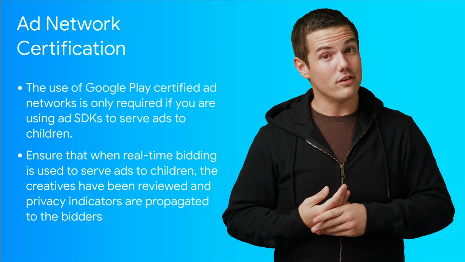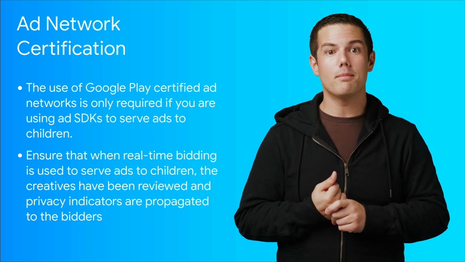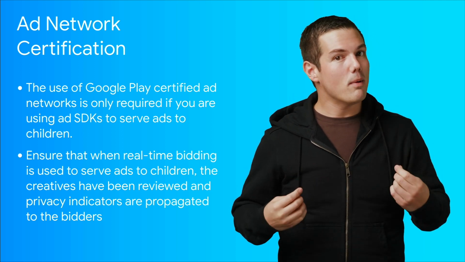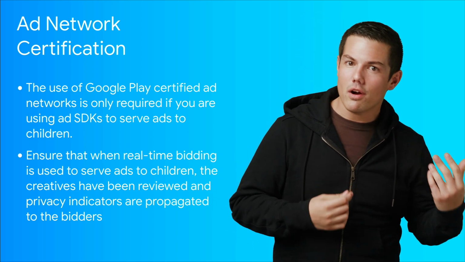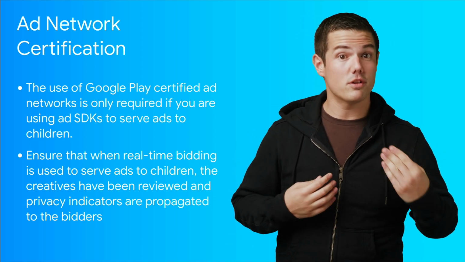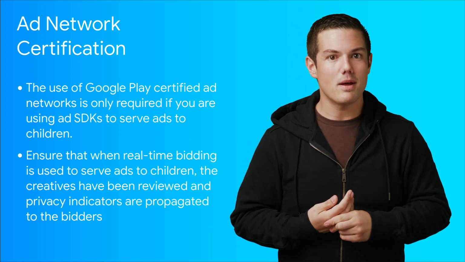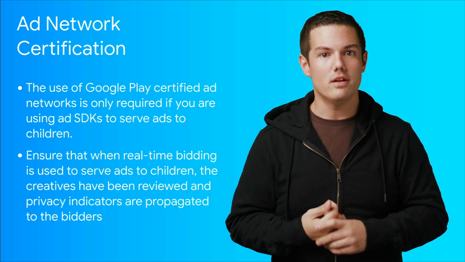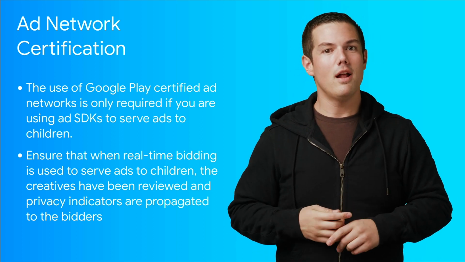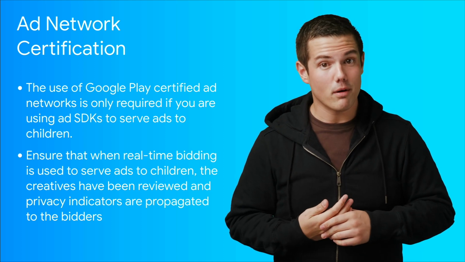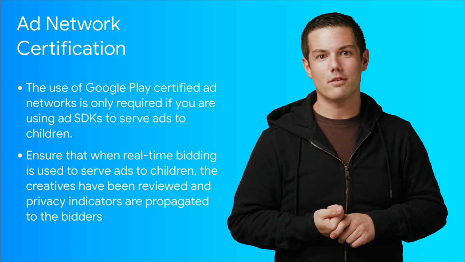If you serve ads in your app and the target audience for your app only includes children, as described in the Families policy, then you must use one of Google Play's certified ad networks. If the target audience for your app includes both children and older users, you must implement age screening measures and make sure that ads shown to children come exclusively from one of Google Play's certified ad networks. Apps in the Designed for Families program are required to only use Google Play's certified ad networks.